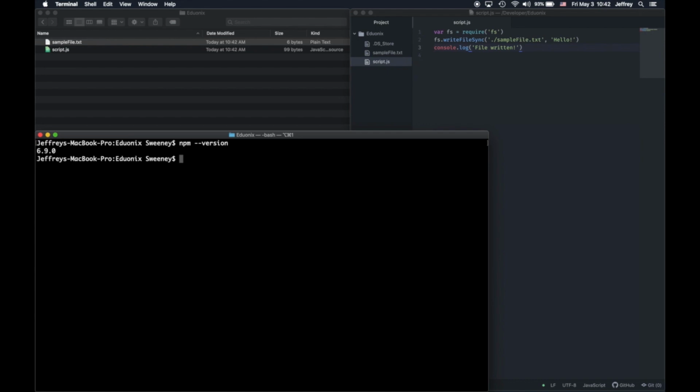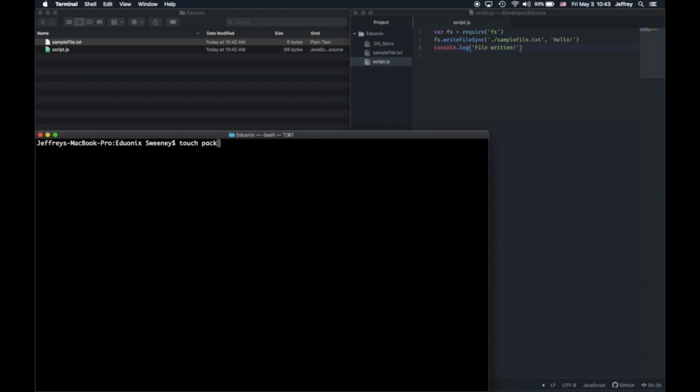So, how does NPM work? NPM works with manifest files called package.json files. They determine the name, version, dependencies, and that sort of thing for the package. You can write them manually or have NPM generate it for you. But for the sake of showing how this all works, I'll do it manually first.